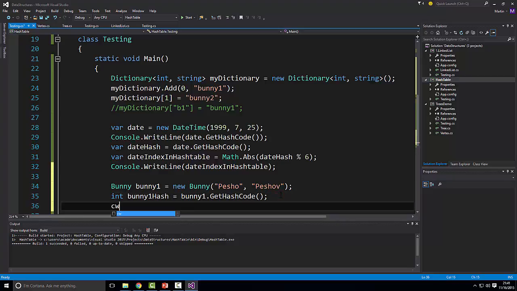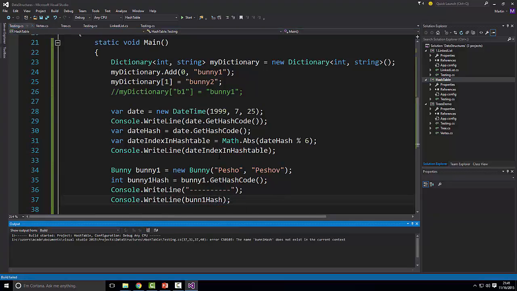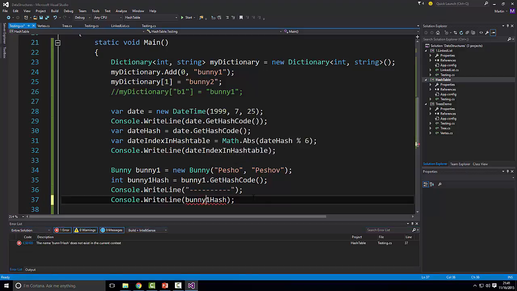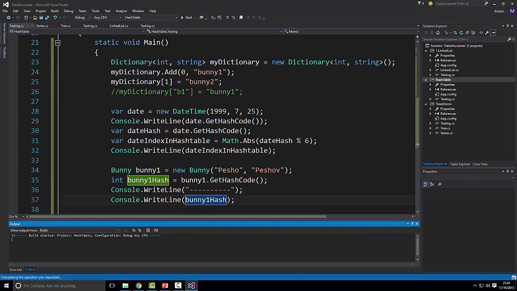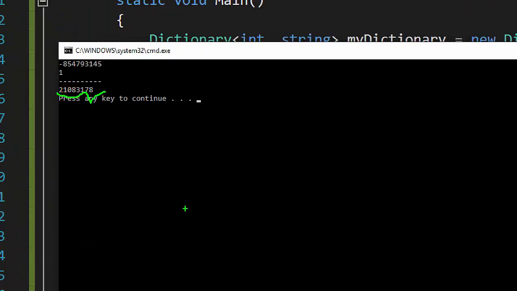Let me just print it first. Bunny1Hash. Okay, so I've run it. We take a note of this number. Oh, bunny, oh, come on. Okay, we take note of this number here. If I run it once again, do you think it's going to be the same?